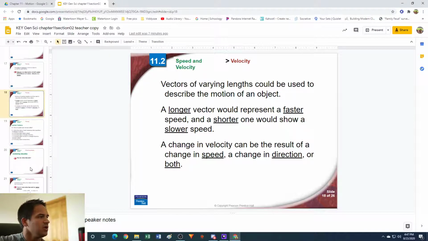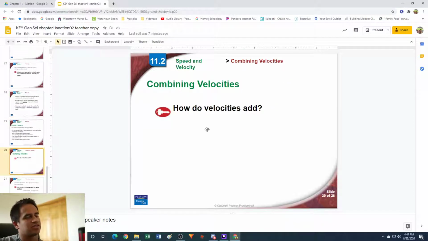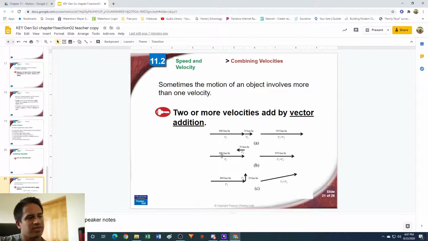So, all right, now, last little section is just about adding velocities, and it's super short. So basically, this is just saying, hey, we can do the same vector addition that we did with displacements in the previous section of the chapter. If we have two velocities that are both pointing in the same direction, we can simply add them together to get a larger velocity vector. If we have two velocities that are pointing in opposite directions, we can subtract them from each other, and we can get a shorter velocity vector.